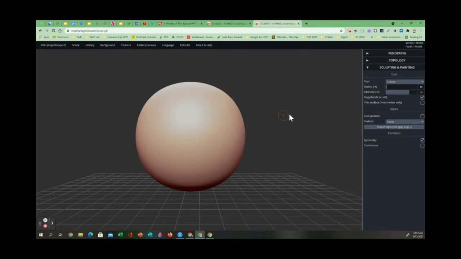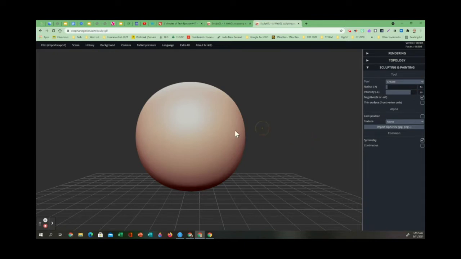Now you'll notice that you've got a thing called radius here. This little circle represents a radius. If you pull that towards the right, the radius gets bigger. If you pull it to the left, it gets smaller, and you'll see what that radius does when we get started. You've also got a thing called intensity, which you can make more intense or less intense. Let's put on around 80 to start off with.